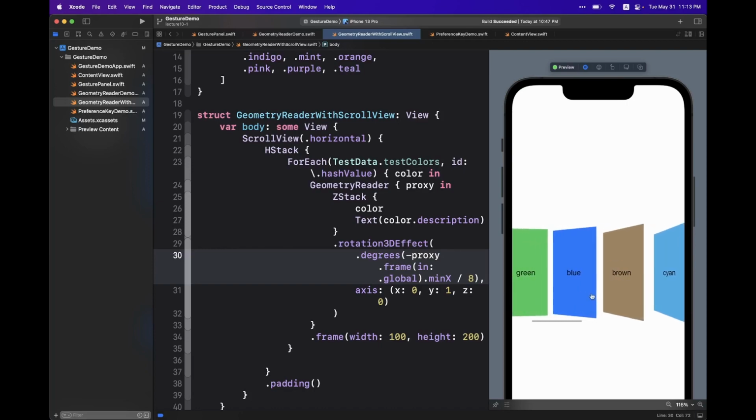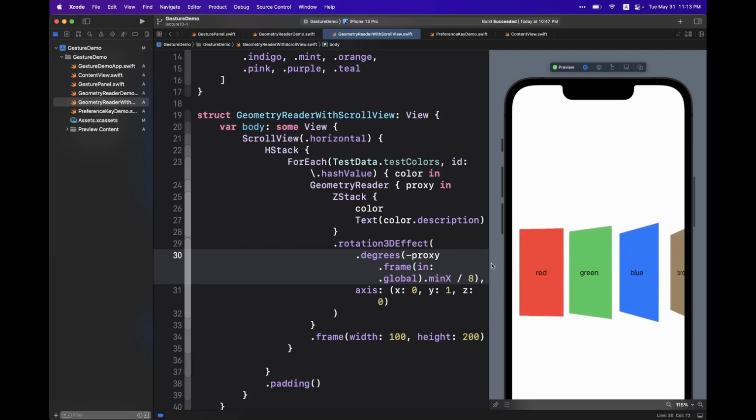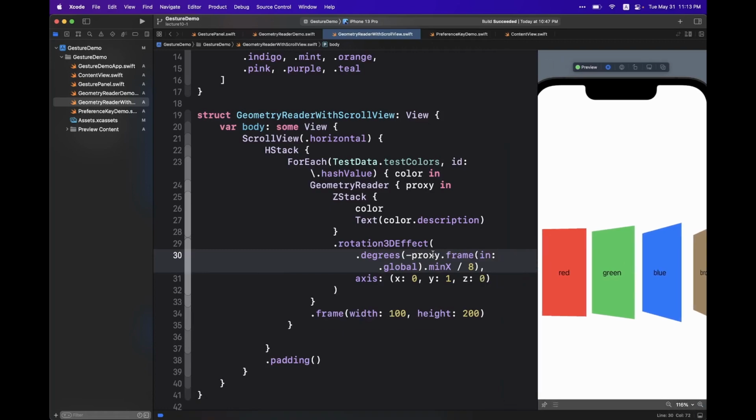So let's go back to the code to see how we actually achieve this. This GeometryReader proxy can get the coordinate point for some view by using this dot frame.